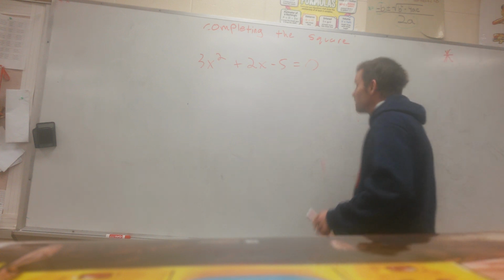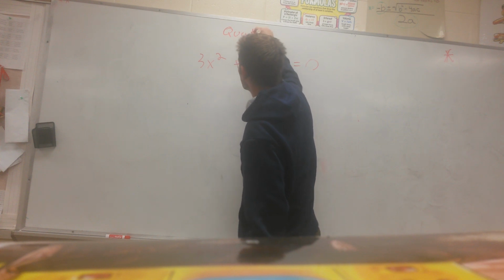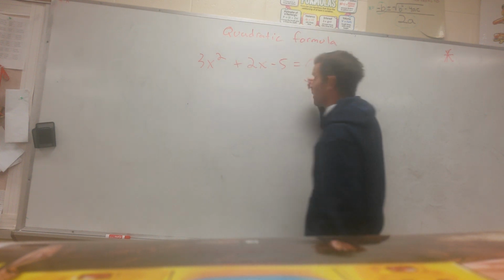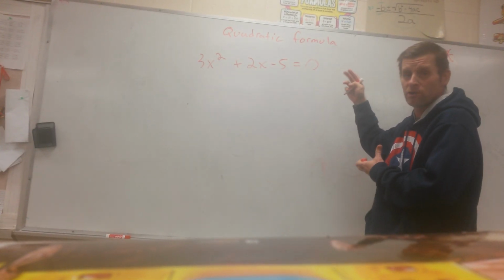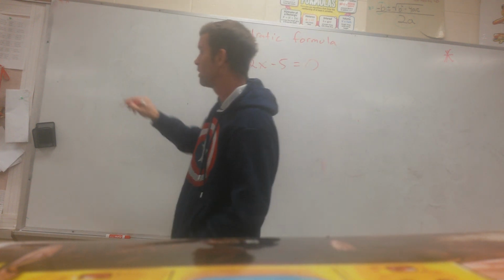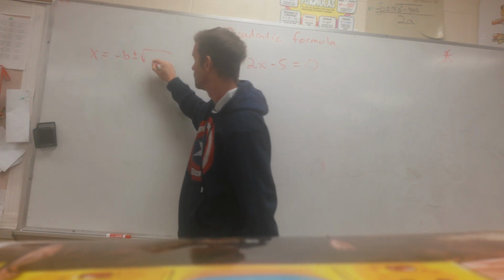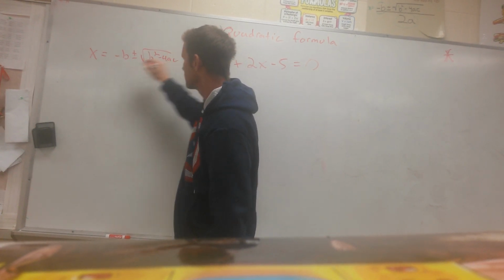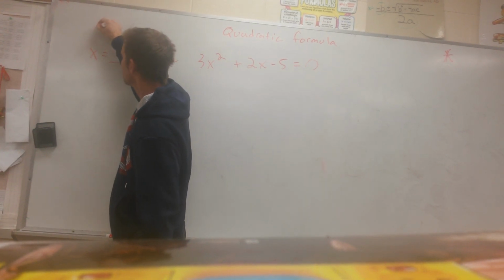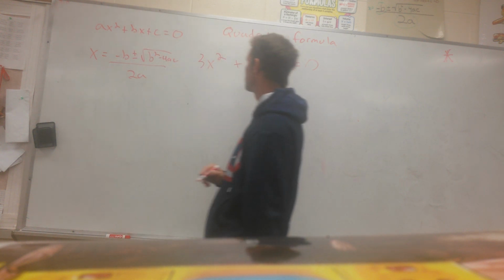We're going to use the quadratic formula. And I know what I said we're not going to do. We're not going to derive the quadratic formula like we did in class. We're just going to use it. You guys should all remember the song. x equals negative b plus or minus the square root of b squared minus 4ac all over 2a. And that's in the form ax squared plus bx plus c equals 0.